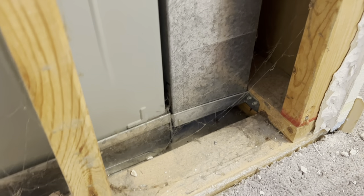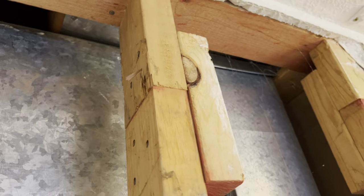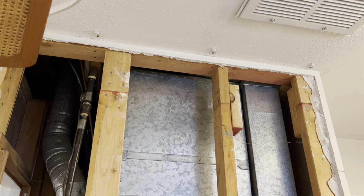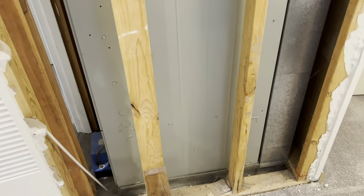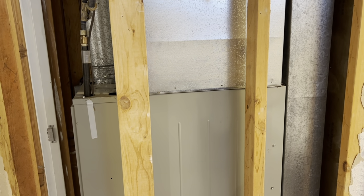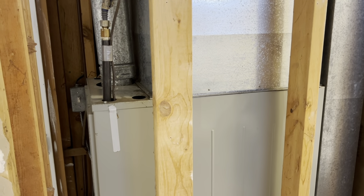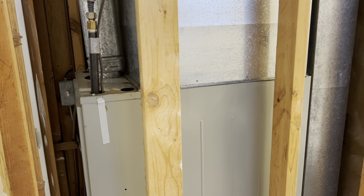I also found the missing rod to the curtains — that's a nice find. This will be much easier for them to get to now for sure. Obviously I've got to get these studs out. At the top the 2x4s weren't tall enough so they added to them, but that's perfect — that'll allow me to take that apart right there. They're just toenailed in down here, so I'll take that out as well, and that'll provide a nice opening for them to install the new furnace. A furnace in a house like this is required here in Washington from my understanding.